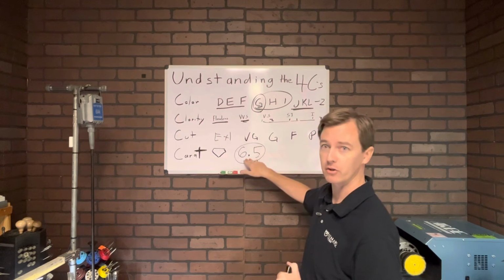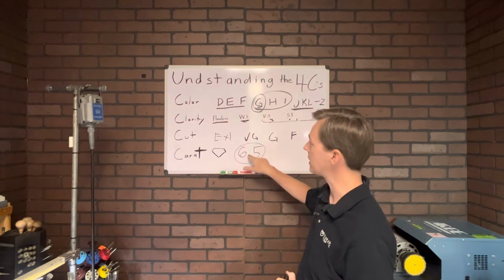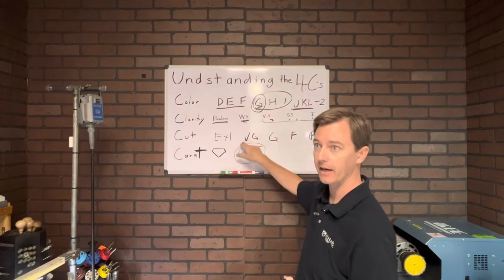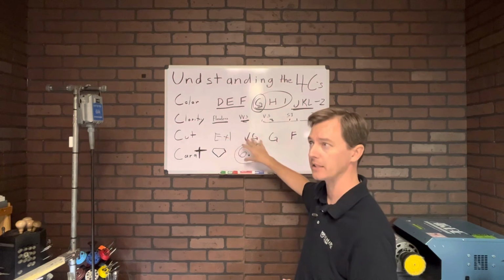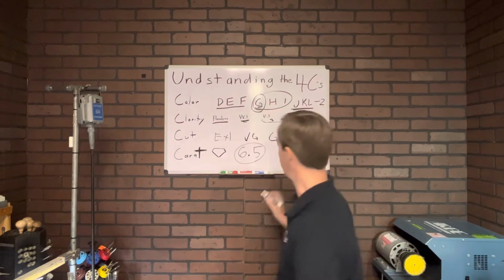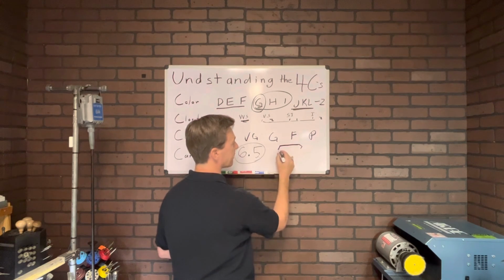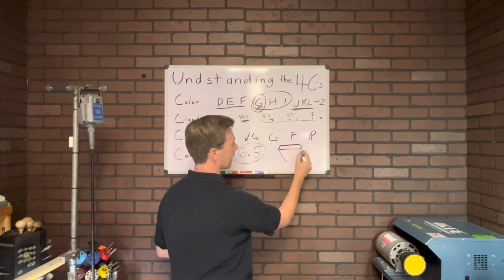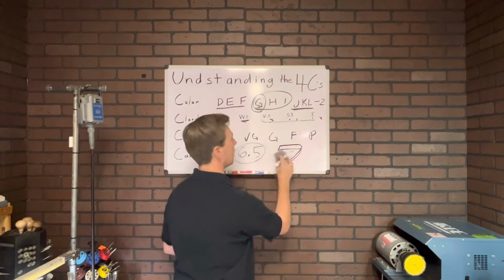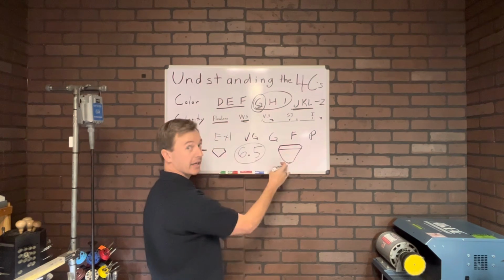So salespeople, please give your jewelers a millimeter size. And if you're looking to buy diamonds, pay attention to the millimeter size and the quality of the cut, not the shape of the stone, but the quality of that cut. This goes for all shapes, whether it's an emerald or princess, you're still going to have the quality of that cut. Just as a quick example, if you're looking at your princess stone from the side, sometimes the princess will be really, really big down here, and sometimes it'll come way down, and the sides, the way they cut it, will actually curve.